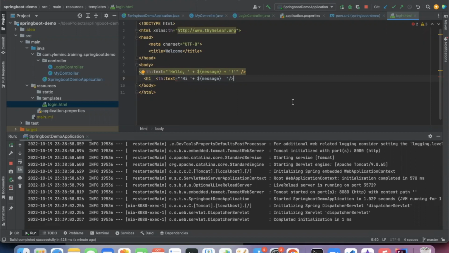Okay. So it should be embedded within like this. Sir, after H1, we have to remove the less than symbol before th. This symbol should not be there. Yeah. So now if I give H1, I think this will work.